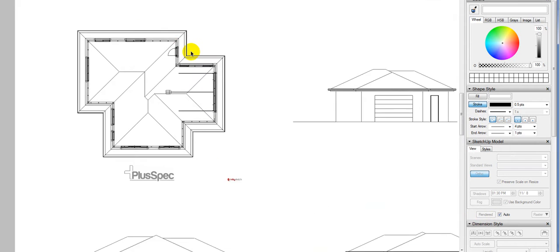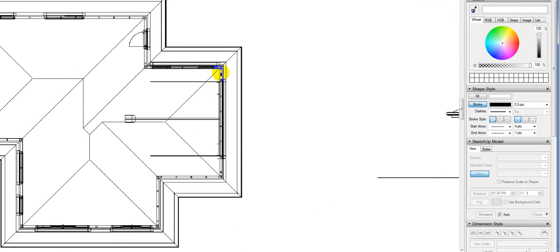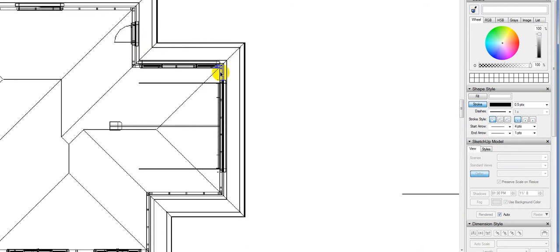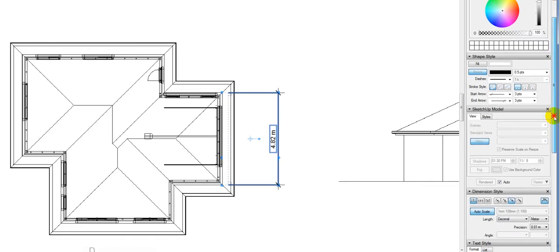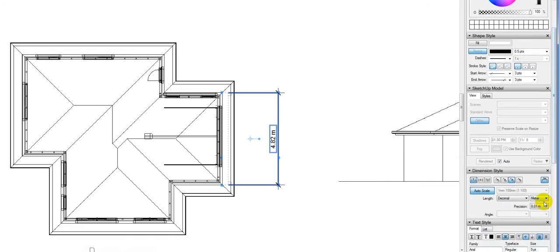Now a lot of people wonder what the line work's going to be like. It's pretty good. Now this is not running on full resolution, but I can go around and start dimensioning my model up. At the moment it's in meters, but I can change that from meters to millimeters if I choose by clicking the space bar, clicking on the line, and on the dimension, sorry, and going through and choosing what precision I want, and whether I want to use it in meters or millimeters.